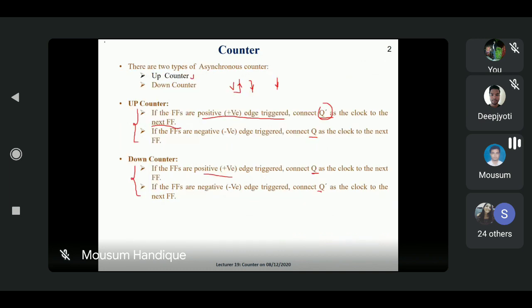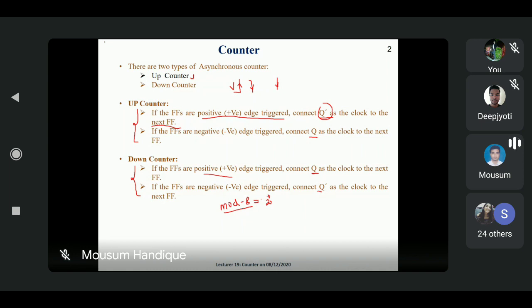And one thing you also remember: when we are designing the counter, one particular word you can generally face. This one is called mode. Mod 8 counter, mod 5 counter, mod 3 counter. What is this? Suppose we are using mod 8, how many flip-flops are we using? How can we define it? We define it like this: suppose 2 to the power 3.